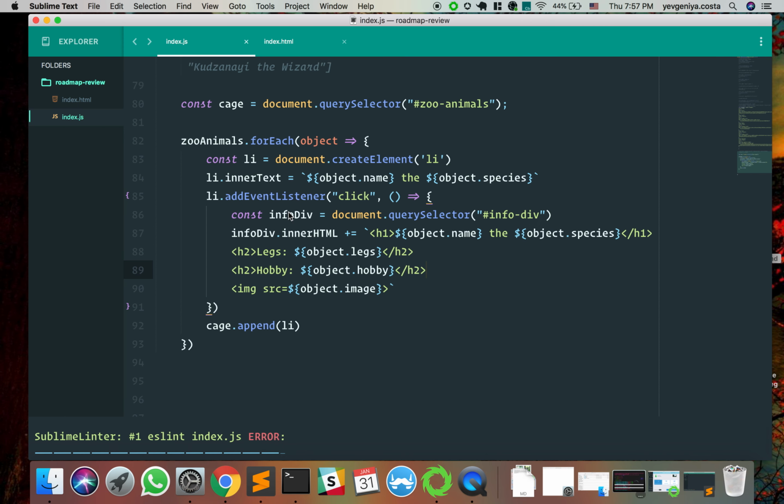So there are use cases for plus equals and there are use cases for just equals, and it's important that you understand when to use which. The plus equals is when you want to add something to the page and keep the previous stuff that was already there. So you're reassigning it to whatever was there already plus the thing that you want to add to it. And the equals is when you want to reassign it and replace whatever was there with the new thing.